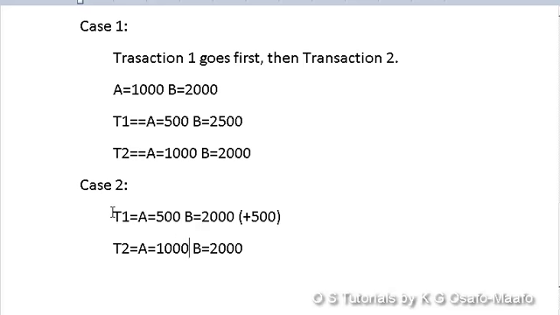He saw 1,000 there before, and he's planning to add 500. So that's what he's thinking. Now, if this guy goes ahead, seeing 2,000, adds it in, and the other also thinks, well, I'm going to go and add this one over there, you can have a case where A is going to have 1,500 and B is going to have 2,500. Right? Because if you are sharing things, it's like a board: one person is moving to one side to write, another person is moving to another side to write, and you end up with transactions that overwrite each other.